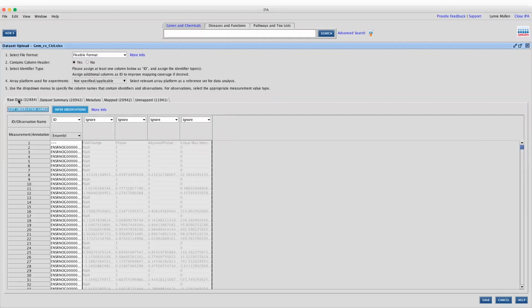And now what I'm going to do is tell IPA which columns contain the data that I want it to analyze. So I'm first going to choose this column and I'm going to select observation 1. And you can see now we have a new drop-down window that appears, EXPR fold change. IPA has looked at the column header. If you have something like FC fold change, it will map it as fold change. If you don't have a column header, it will still scan it and it'll try to make its best guess as to what information you have here.